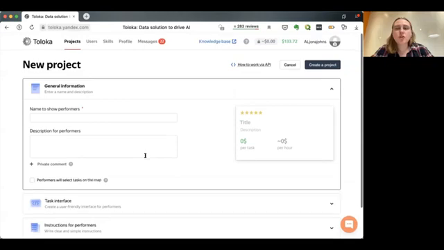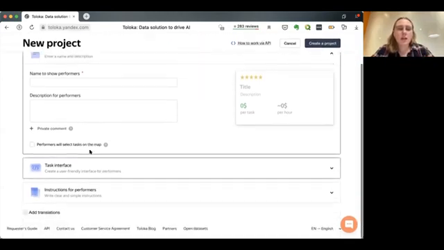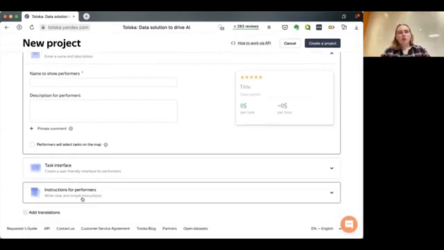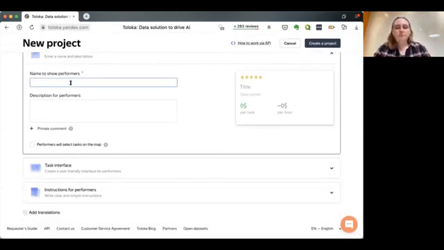Any project on Toloka consists of 4 major parts. So it's general information, task interface, and instruction for performers. We'll start with the general information. First of all, we need to create a name for our project. And today we're going to ask our performers: what is the cat's mood?